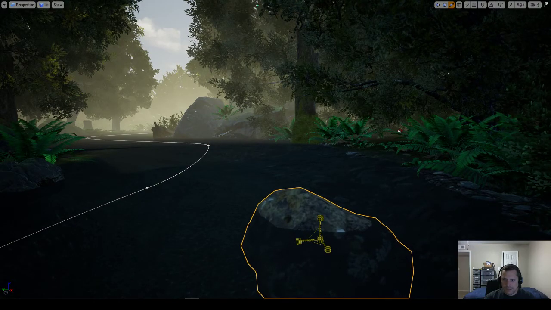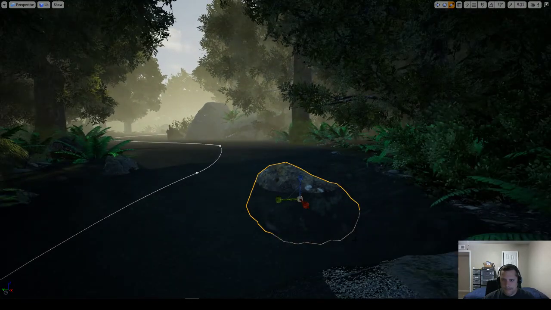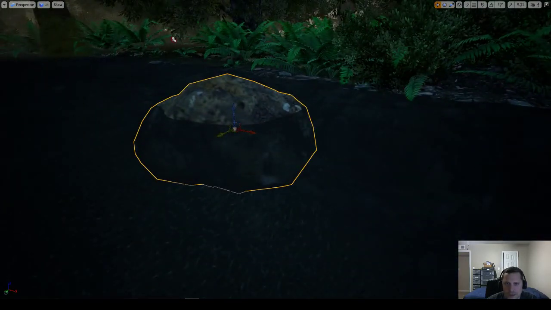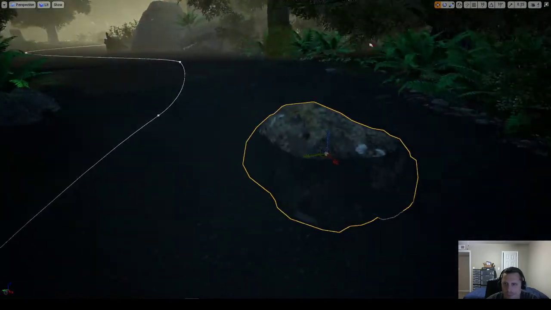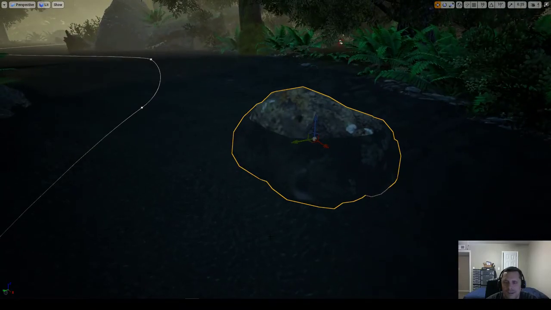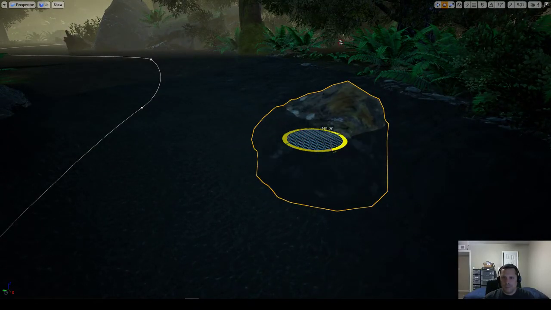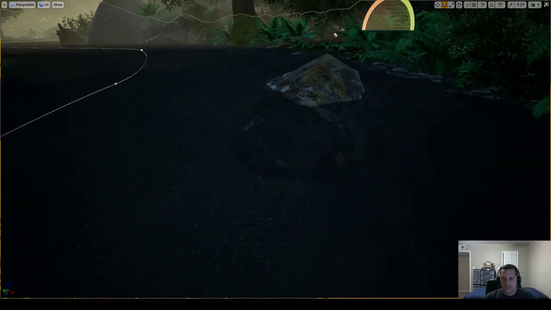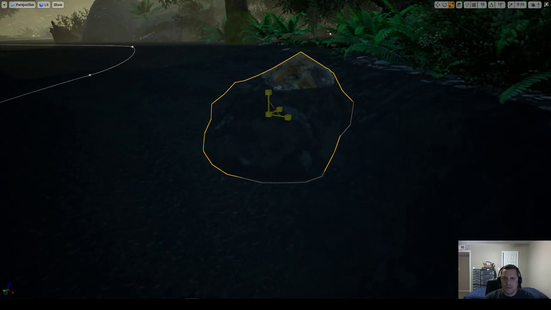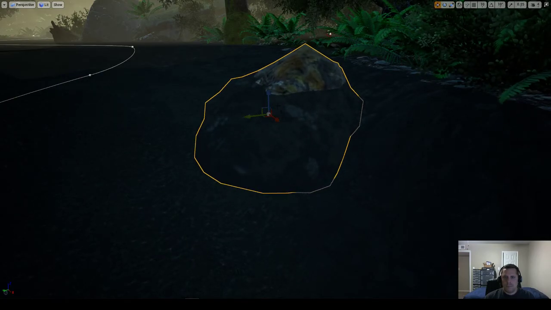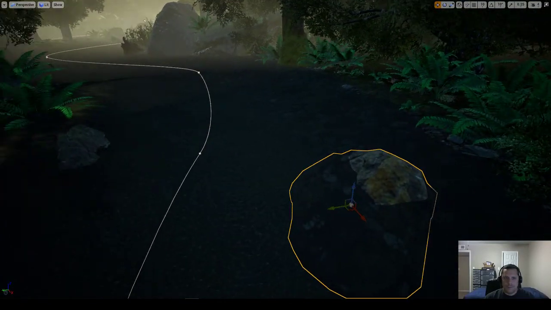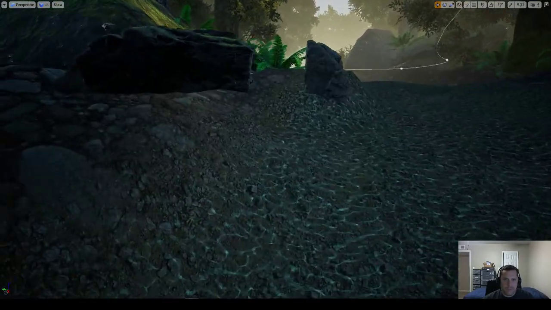It also doesn't have a water line on it. I need to fix that. Oh wait, is this the kind that doesn't have a water line? Hmm. Okay. Yeah, apparently it's not. Is it still floating? It kind of looks like it is, but it's not. Okay, that's better. That's a floater.